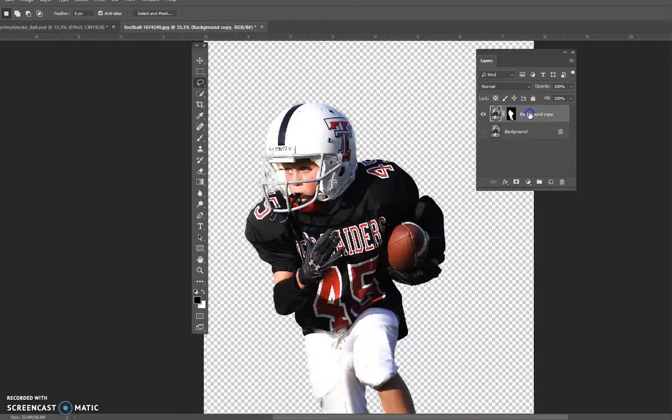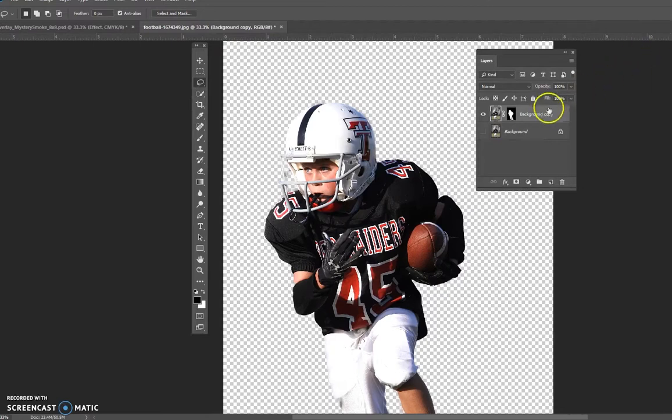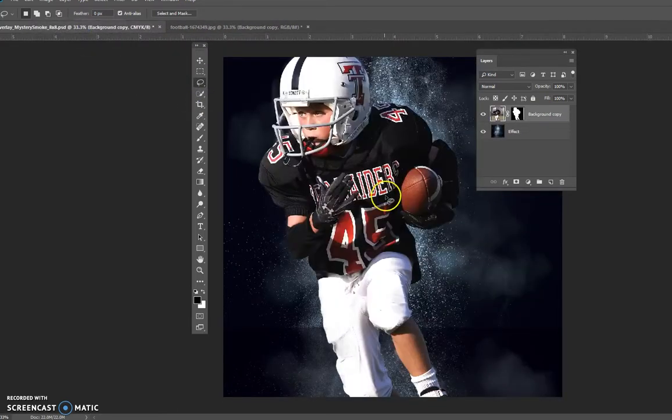If you're happy with your mask, the next thing you're going to do is click on your layer with your mask, and you're going to drag it over to your effect. So I've already downloaded the Overlay Mystery Smoke effect from Mockaroon.com. And I'm just going to take my layer here, grab onto it, and drag it to my other open file.